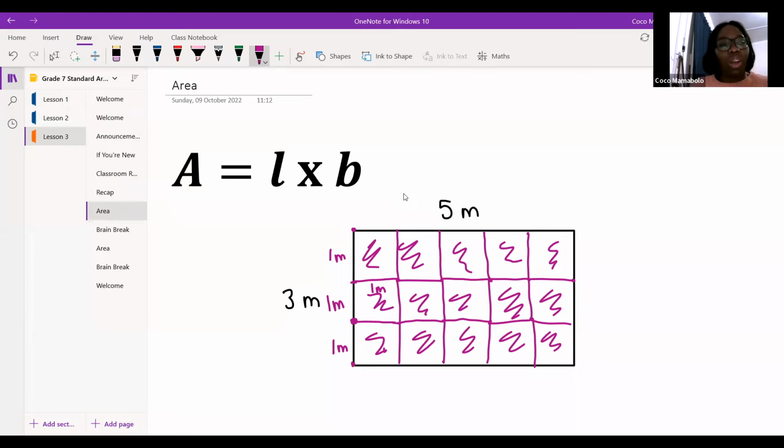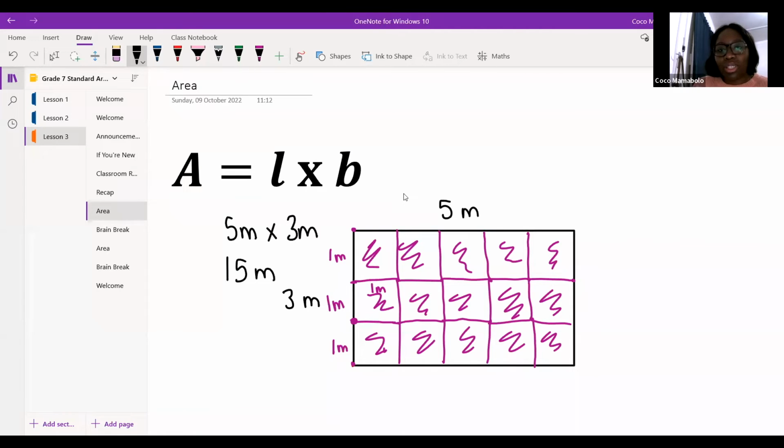Right. So what I'm actually doing when I'm calculating the area is I'm calculating how many squares that are 1 meter by 1 meter I can fit into this particular area. Okay. Or Karabo, what we can do is instead of doing all of this, we can multiply. We can take our length, which is 5 meters, and we can multiply it by 3 meters. And that will also give us the 15 meters that we need.